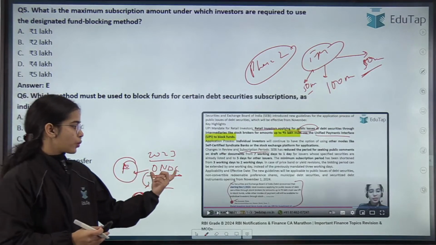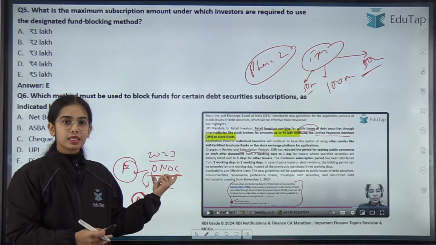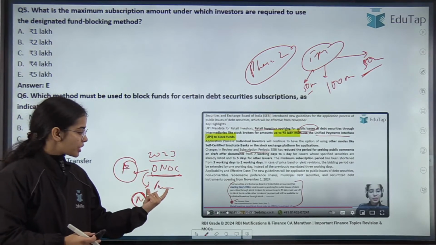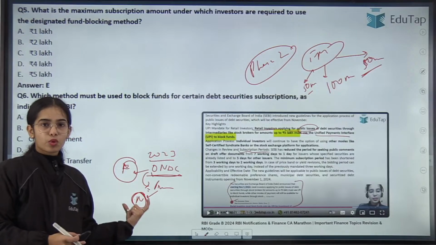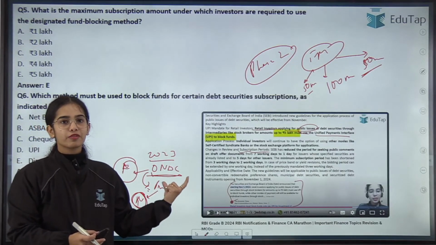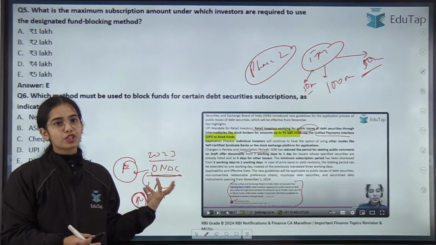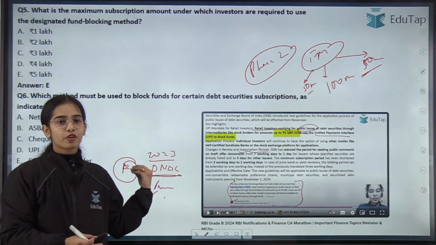Okay, the ONDC was covered in your Finance 360 degree session. So this was a descriptive question in 2023, and the pre-sanctioned credit line was covered. This was a notification, so this was also covered in the Finance 360 degree session. So these were the descriptive questions in 2023 from current affairs from the Finance 360.